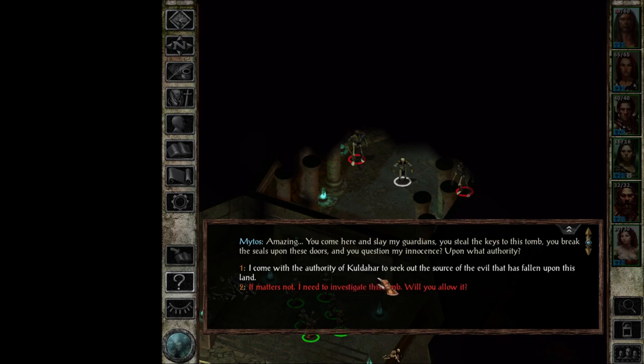Okay, well, it doesn't really matter. But Kuldahar did send us, and Arendelle has some authority, right?